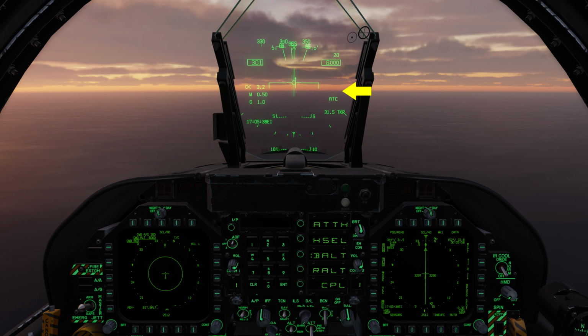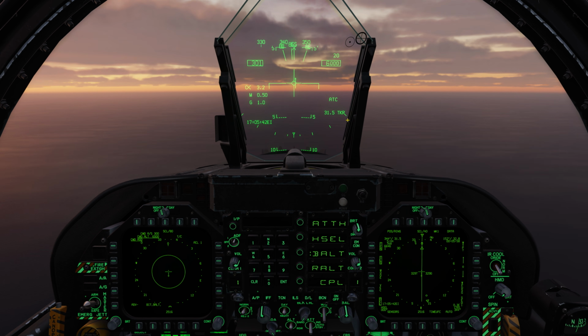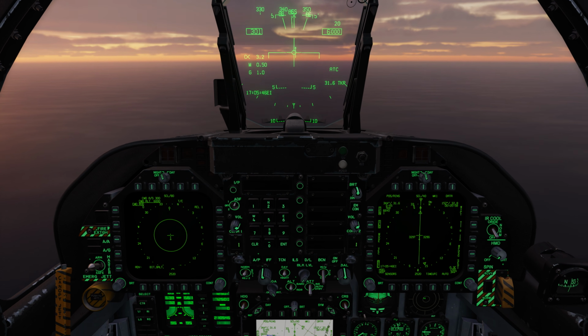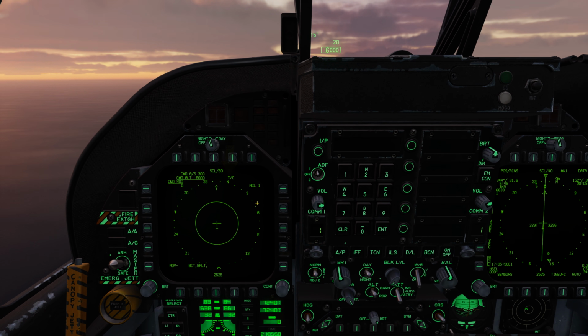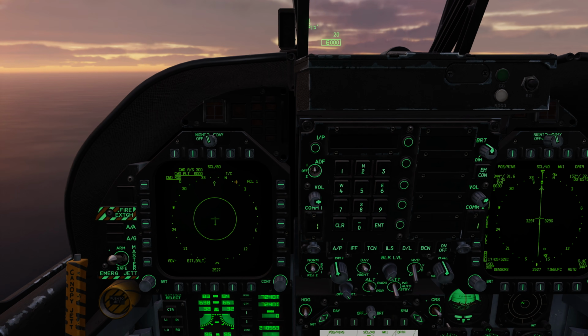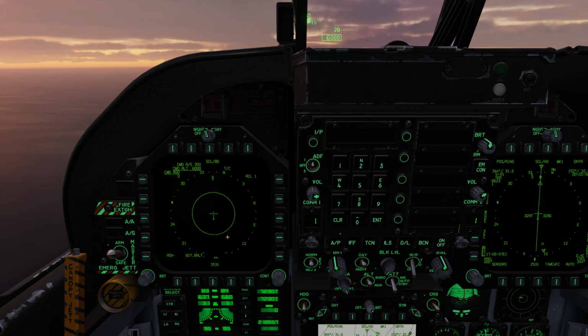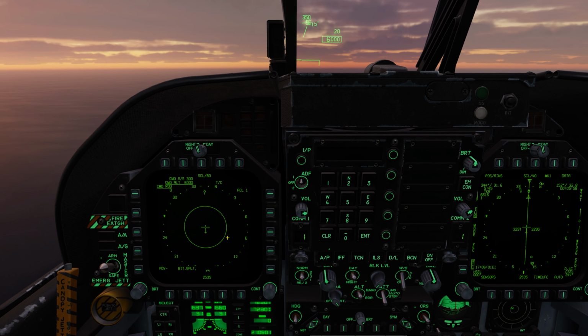Okay, so I'm going to go ahead and pause every time we have a data flashing up on the HUD, and that indicates we have new information on the Link-4 data link page on the left DDI. So let's take a look at what we see. So we can see we have a T/C, and that indicates that we're in traffic control. And the double chevron kind of blanked out here at the bottom. That indicates the direction to intercept the Marshal Stack or where we want to be.